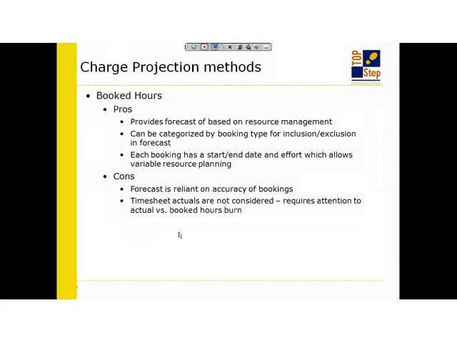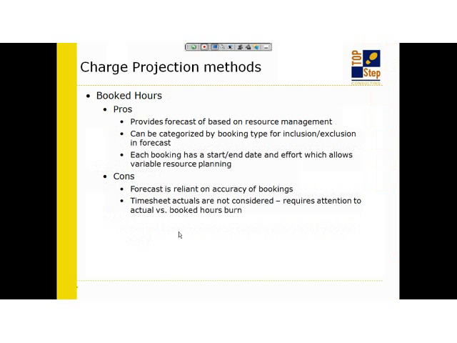Booked hours, however, there's a continual debate between booked hours and assigned hours, and that really depends on your operational model and how forecast time is used in your system. So the pro for booked hours is using bookings or allocations in the system gives you very good control over resource management, even down to the individual day. And now with the start and end time feature in resource bookings, you can go down to the individual time of the day. That's a pretty low level of use of the data, but I usually recommend people put information at a weekly level or maybe even a monthly level just to get the forecast values in the system.